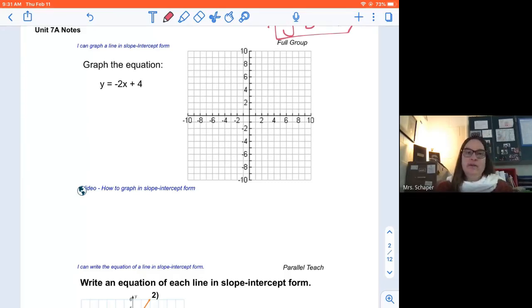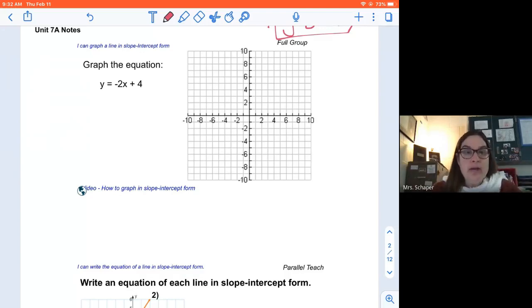We're going to be reviewing different ways to graph in slope-intercept form, and then just how to go between the information, the equation, the graph, really going in those different forms of functions. Again, we want to focus on going from t-table, graph, algebraic, which is an equation, verbal, which is a story problem. How do we go about all of those?